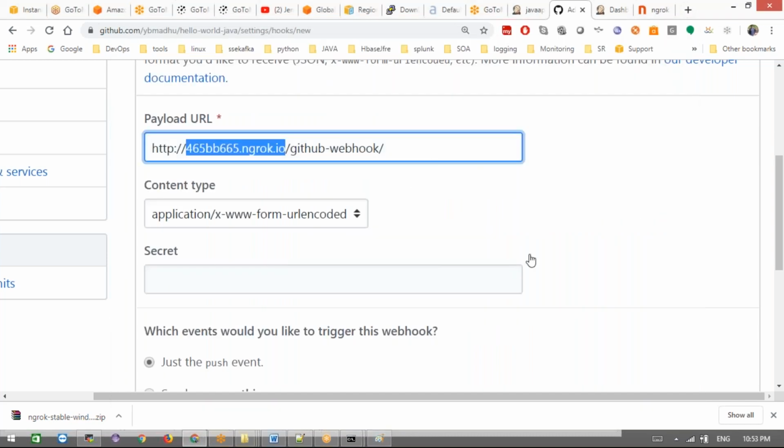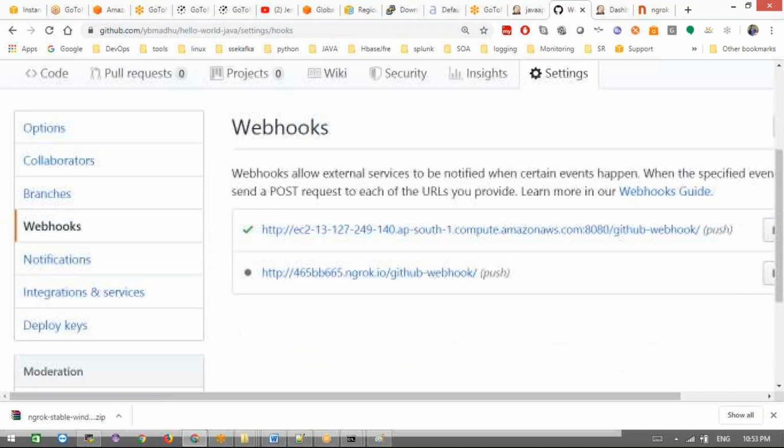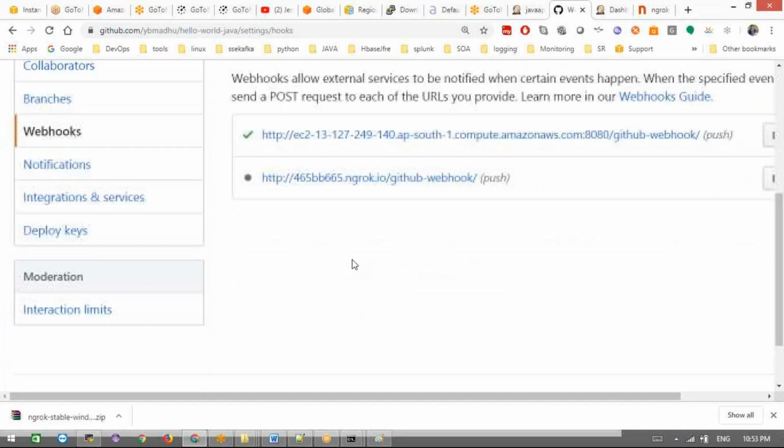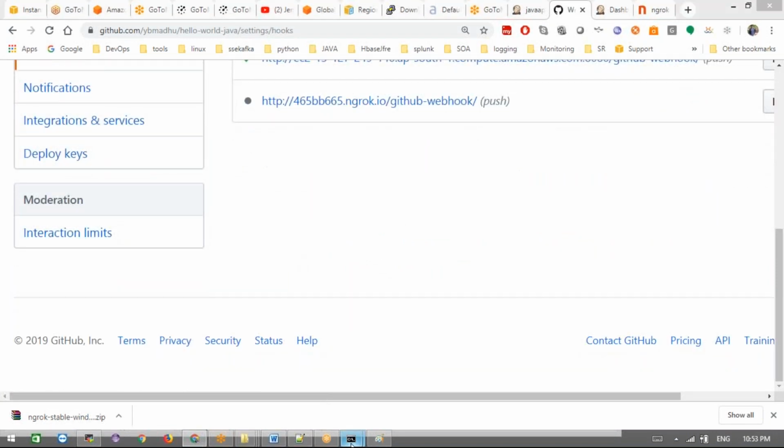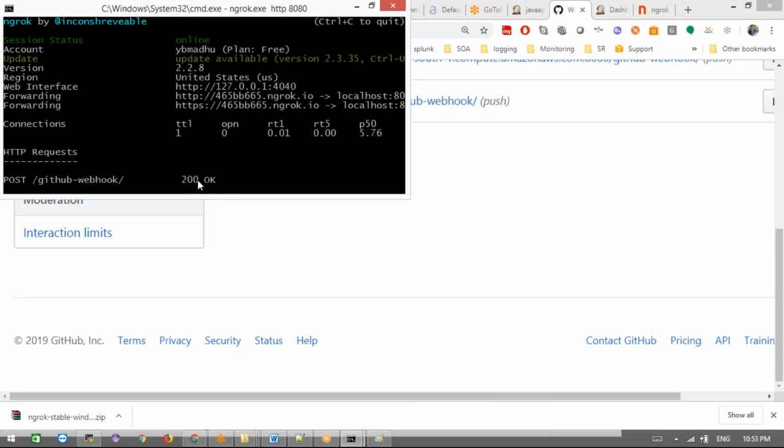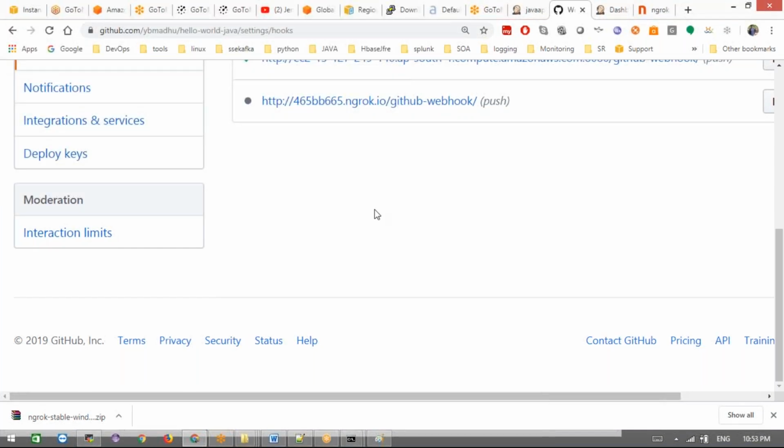Remember, this must be active, otherwise the webhook won't be active. See here, this is fine. This is the blue mark. If there is a red mark, it won't work. You can also see here that it should become 200. If something is a 400 or 500 error, it won't work. That means it was successfully done.